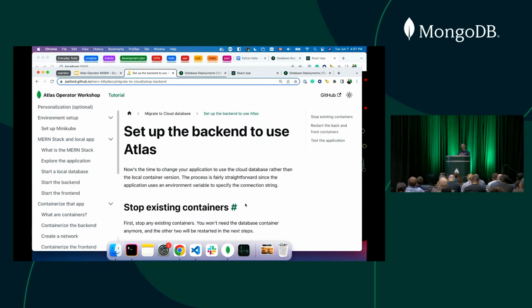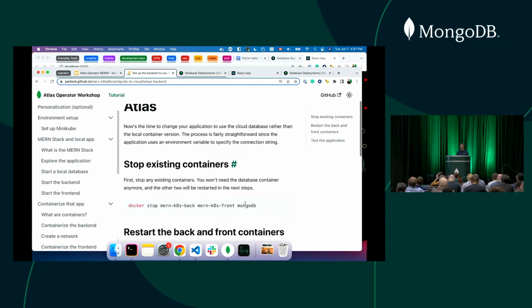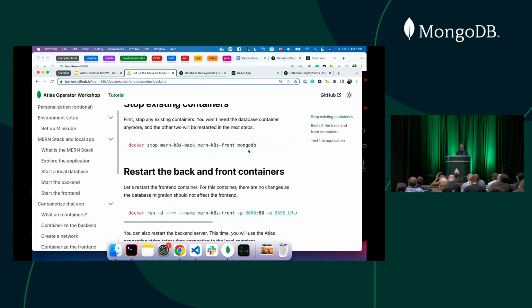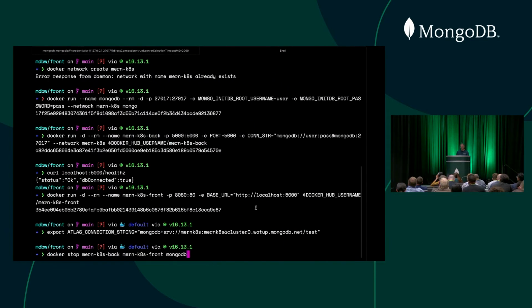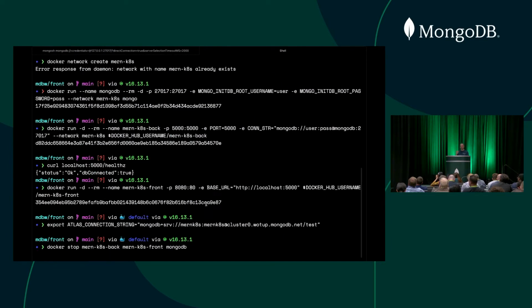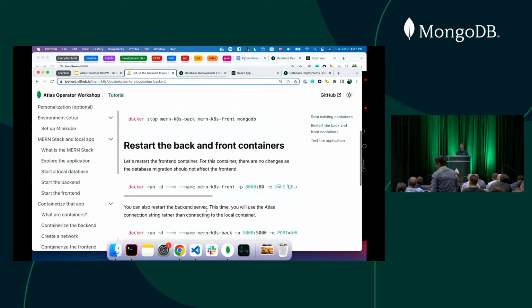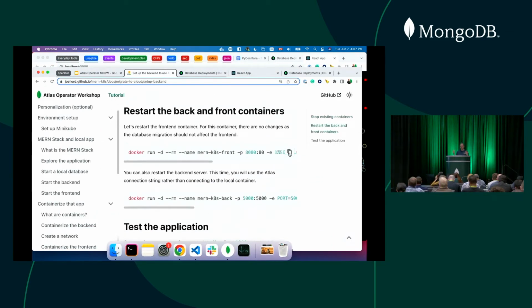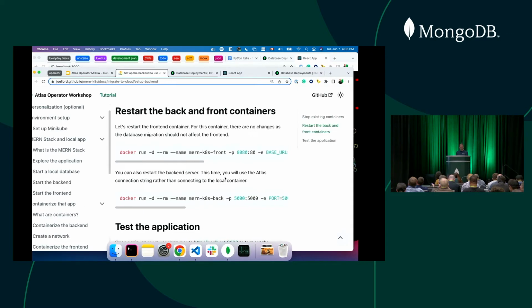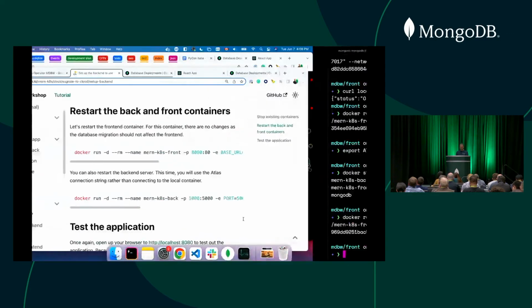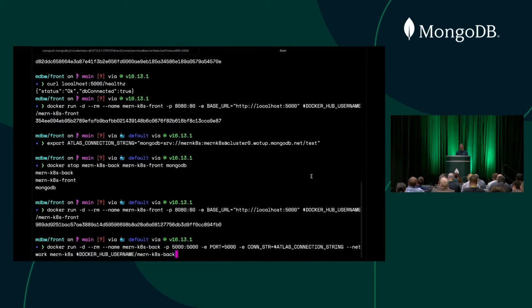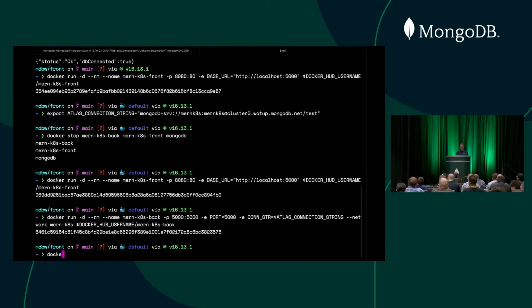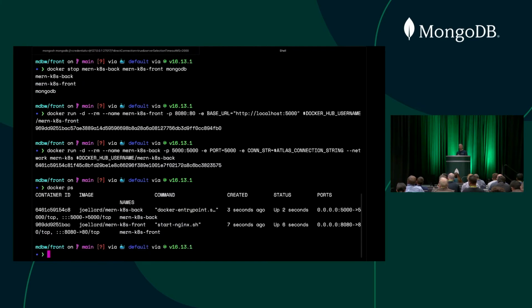All right, so now that I have this connection string stored in a local environment variable, I'll be able to use it more easily. So I'll start by stopping my existing containers. Let's just stop all of those. It'll try once again to gracefully stop those, so it takes a second. And then I'll just restart my front end and my back end. I don't need a database container running anymore because I'm now using my Atlas cluster. Start the front, start the back. And if I run docker ps, I should be able to see only 2 containers now that are running.